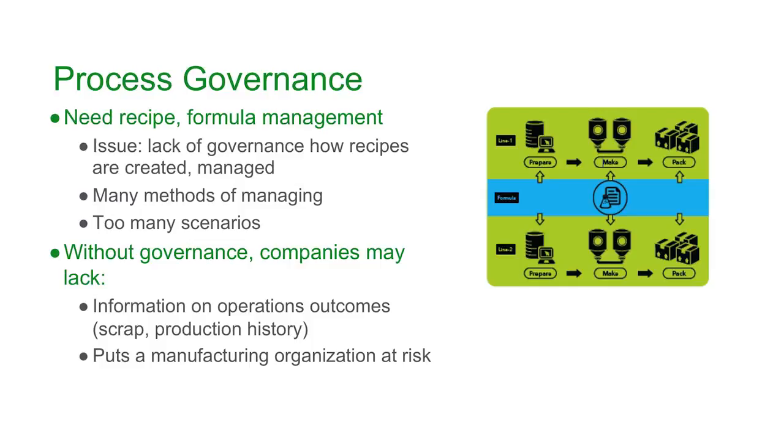For some more advanced users, some elements of their recipes and formulas are managed in PLM solutions — that's product lifecycle management solutions. These recipes and formulas need to be transformed into plant-specific control recipes. At the end of the day, this lack of governance puts a manufacturing organization at risk. Finished product could be mislabeled, product may need to be scrapped because key manufacturing parameters were not set properly, and there's no history of what parameters were used to manufacture a product.